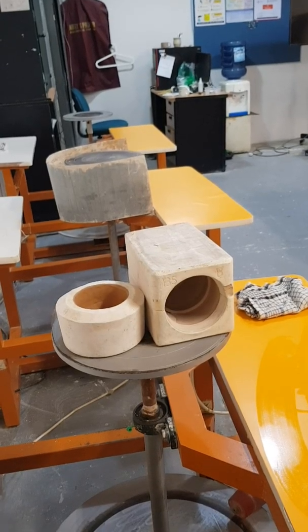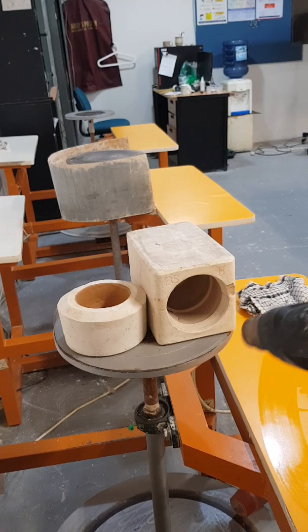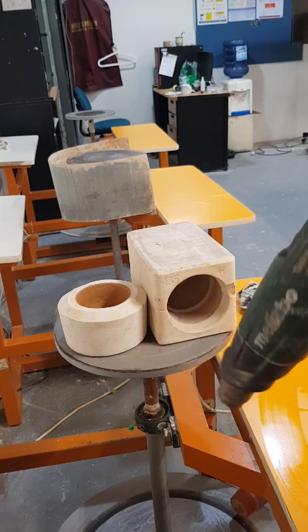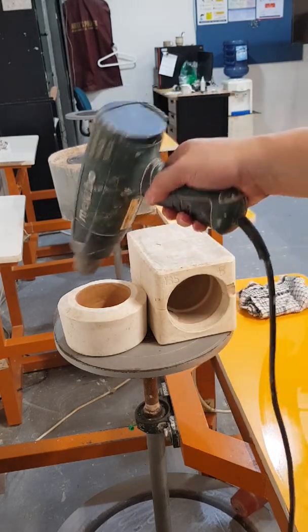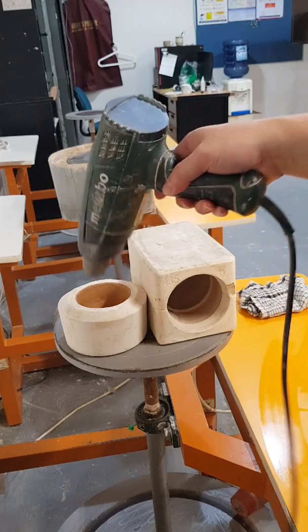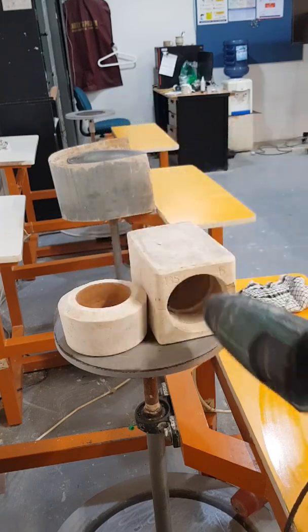Hi again. This is additional footage of what happens if you want to try to pop it out much faster. You don't want to wait all day or half a day for it to harden up. So I'm trying to use a heat gun to speed up the drying process. I don't recommend doing this, but if you are on a deadline and you're trying to cast faster, this might be an option. I don't know whether it's going to work or not, but I'm going to try.